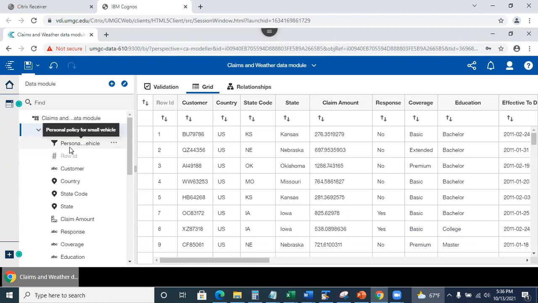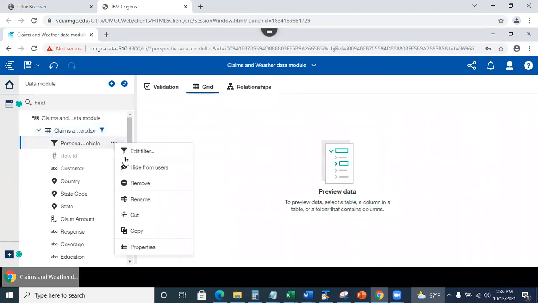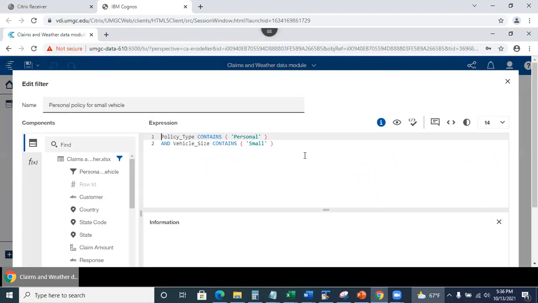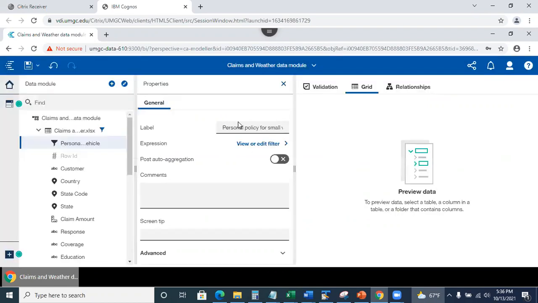Now take a look at this. Here, the filter looks like it's another column, right? In here, I can go back to the properties. Look, here, view filter, I can edit it still, right? No problem, I can just go in and edit it. But wait a minute, it's not going to be the case later. If you need to edit it, it's editable. However, if I create the data exploration file, which we will shortly, I cannot edit this definition. Well, I better use a descriptive name because then I won't be able to see what this is, okay?